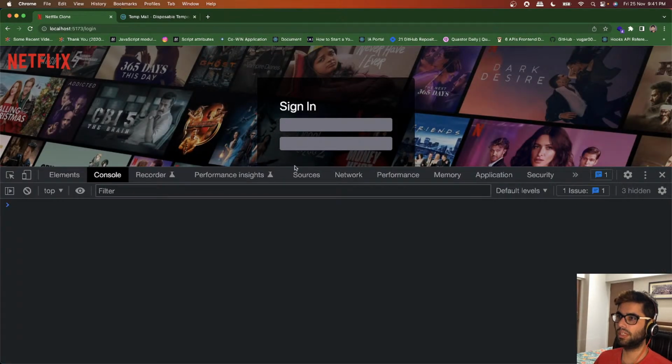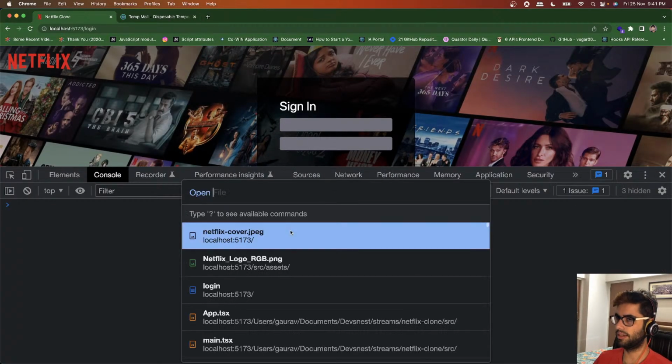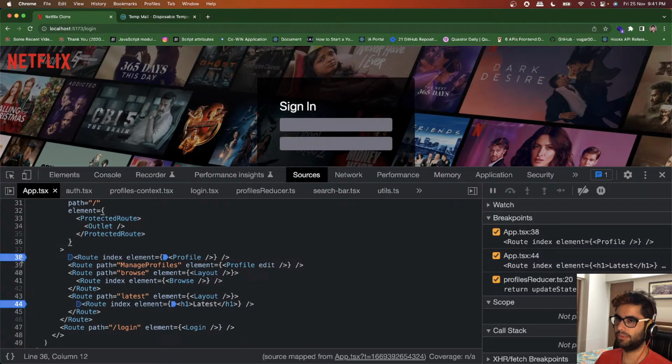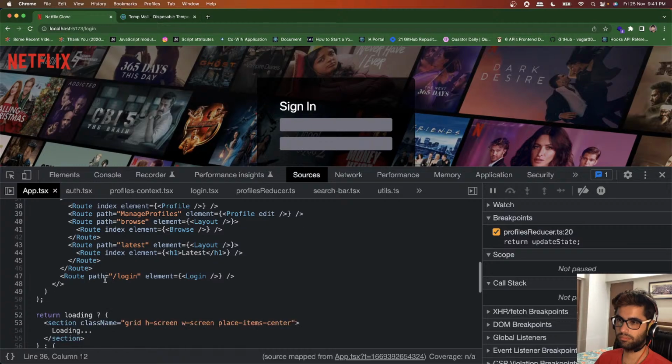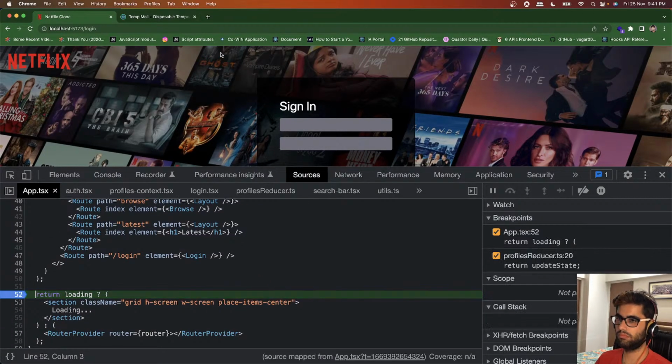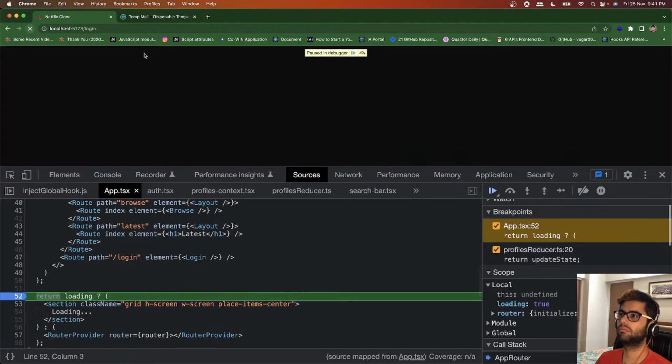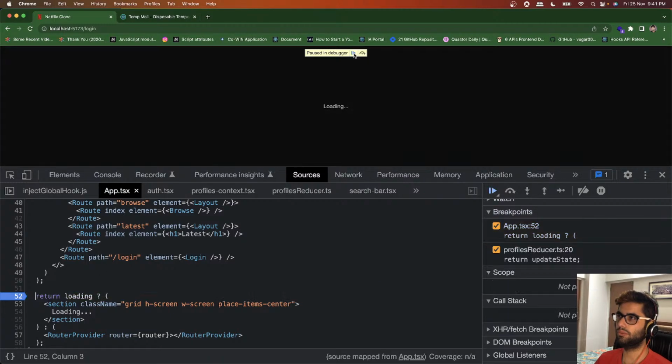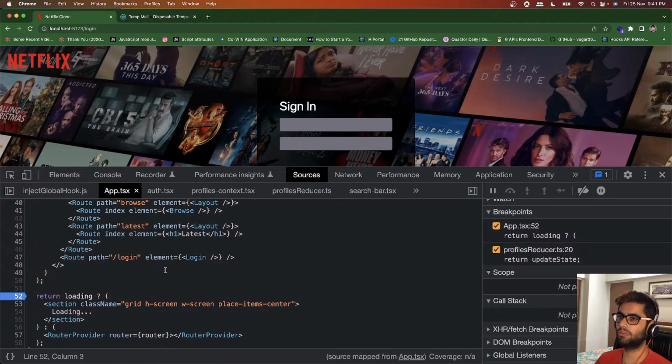Let's see what's the default value that we are getting. Let's go to the app. Right now, loading is true, so it should show us the text loading, as we can see over here. Now it's false, so it should give us the routes.